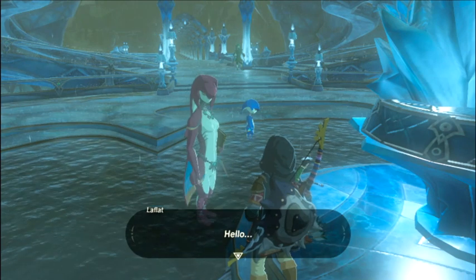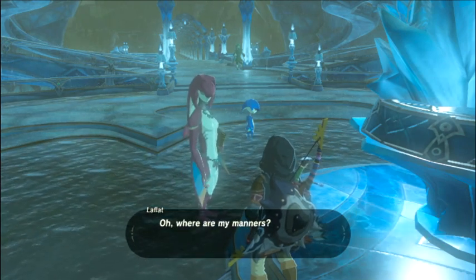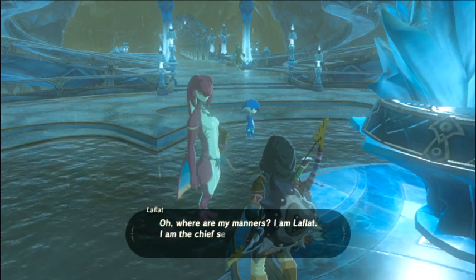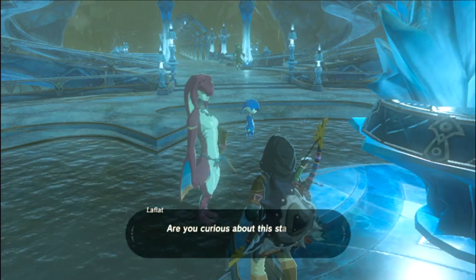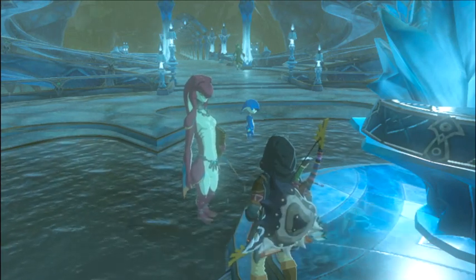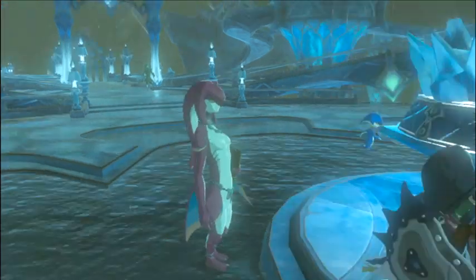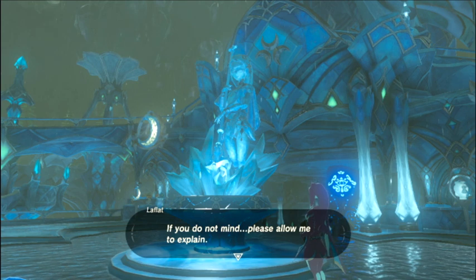Hello. La Flat. A Hylian. Yes! Where are my manners? I am La Flat. I am the chief secretary for the royal family. Oh, interesting. Are you curious about the statue of Lady Mifa? Yes. Tell us. If you do not mind, please allow me to explain.